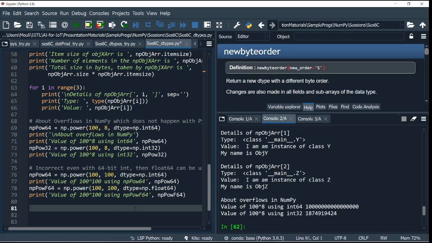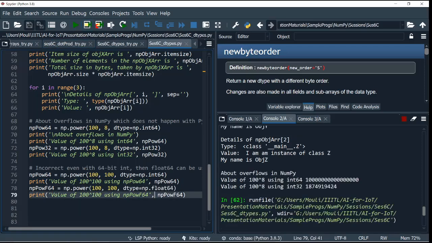Based on the parameters, whatever is the maximum precision or maximum type that you have mentioned, it picks that to perform the job. So here, because you have put float64, even though these are all integer values, it will perform floating point arithmetic and then give the result back in floating point. So if you run this, you will get a proper value.